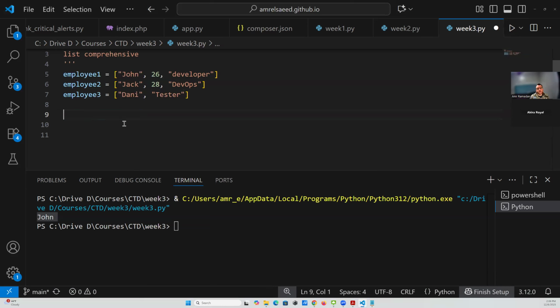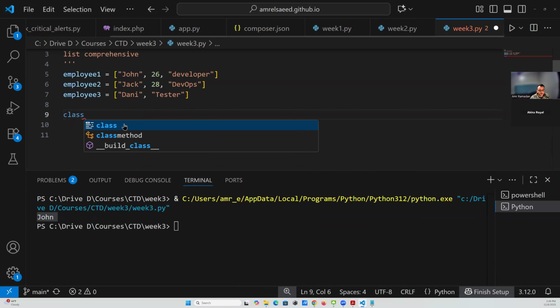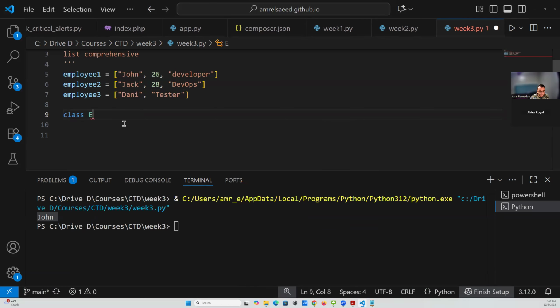So how do you define a class or how do you create a class? In Python, it's pretty straightforward. You just type the word class and next you just put the name of the class. In our case here, we just want to create a class for employees, right? So we can just call it Employee.